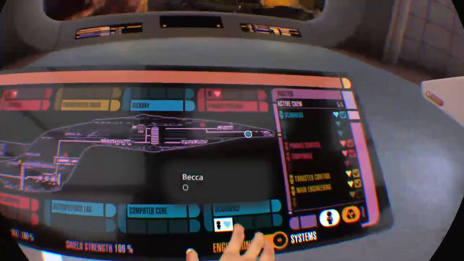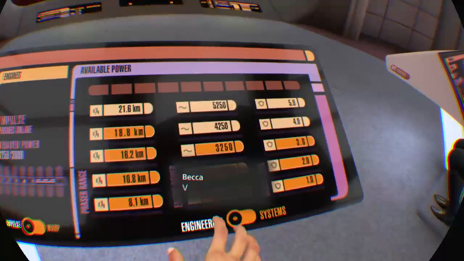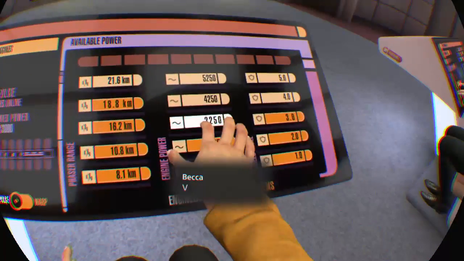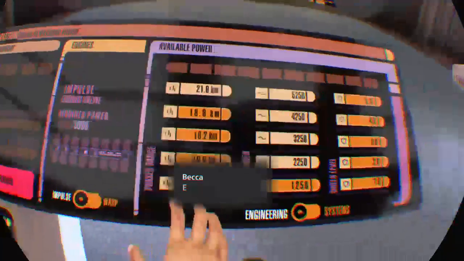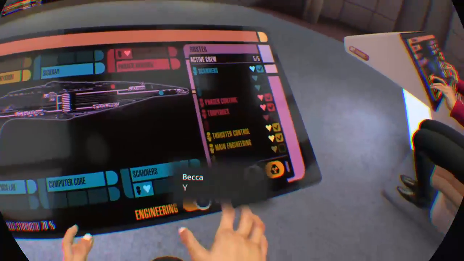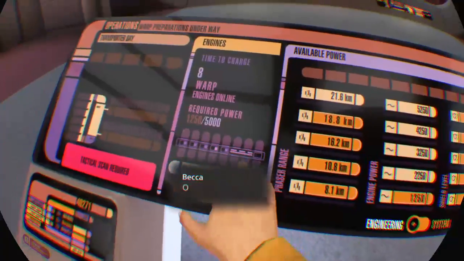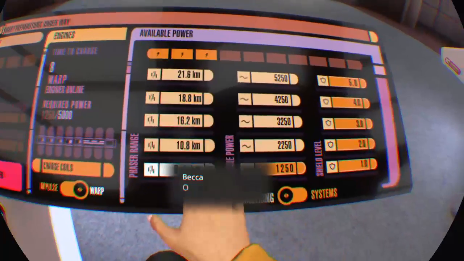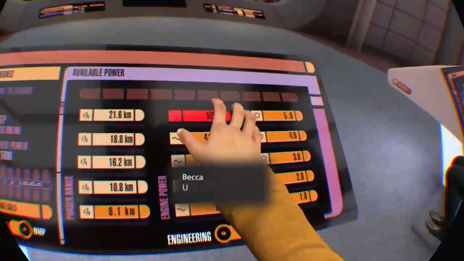Hold the phasers. Okay, I've held them. Okay, shoot now. Help. Not the warp course. Five to the engines. Just the warp coils. Where are we going to? Silver, to the exclamation mark. Yep, got it.